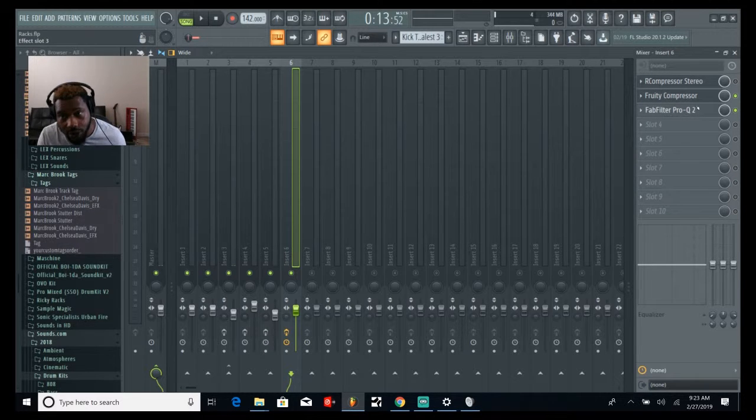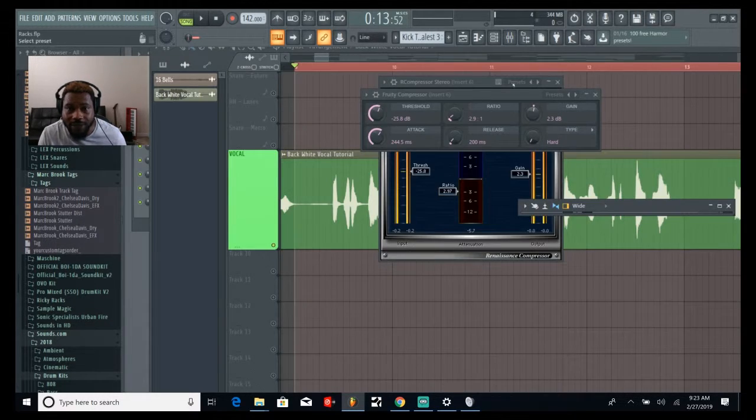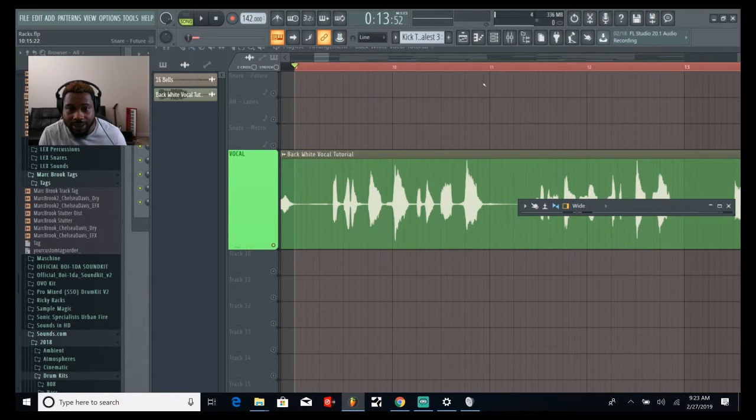Also, if you really want more control over the vocals, I know it's kind of confusing because we keep talking about loudness and quietness, and it's kind of tucking them in, making it more uniform. But nevertheless, when you speak, you don't always speak at the same tone. Nobody talks like that. You can hear me getting loud, you can hear me getting quiet. So if you really want it to sound natural and not compressed, because with compression you can hear it tucking the sounds in.